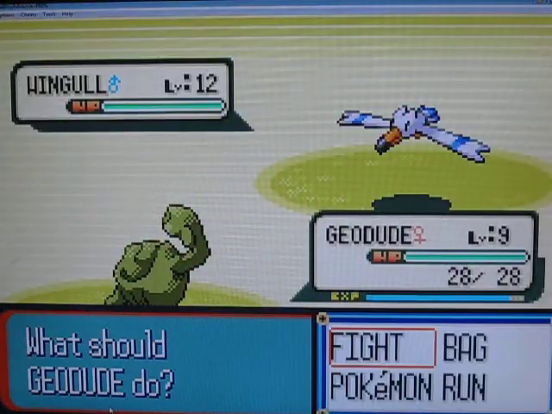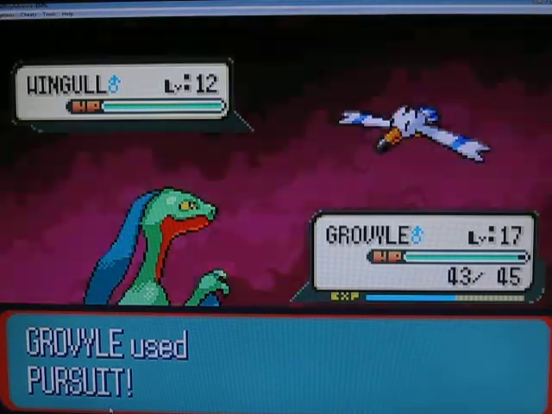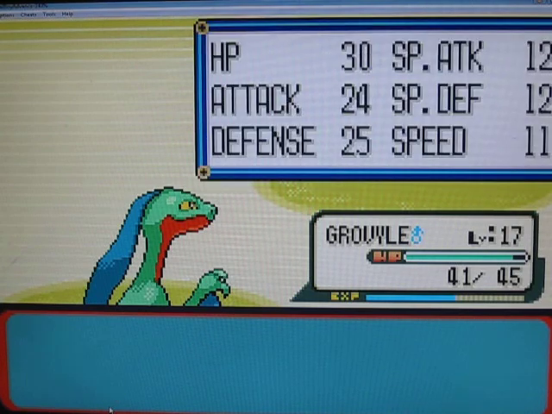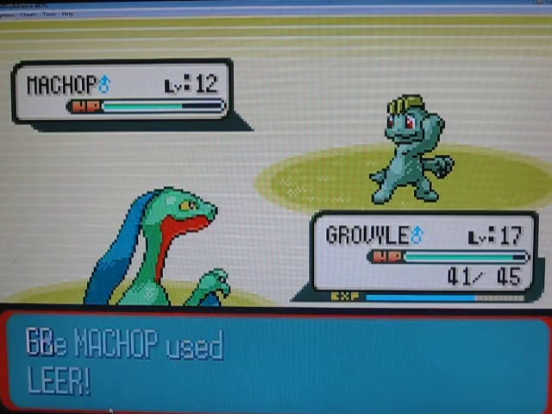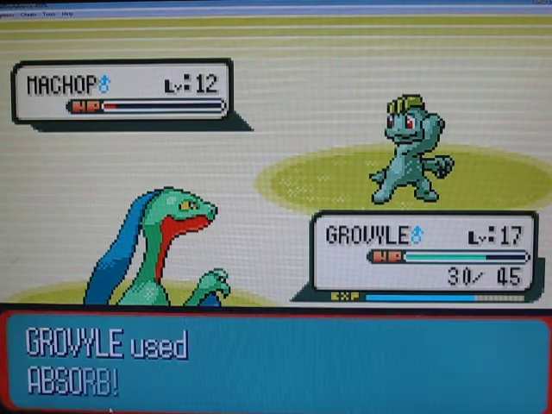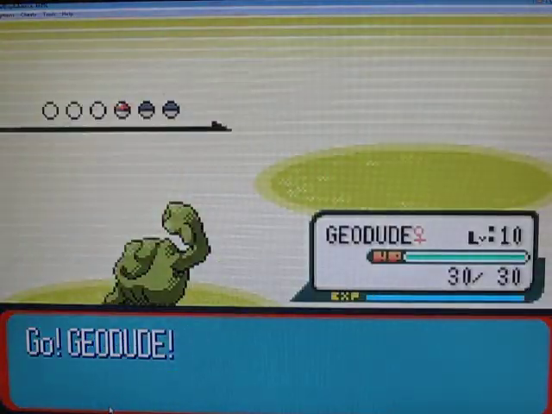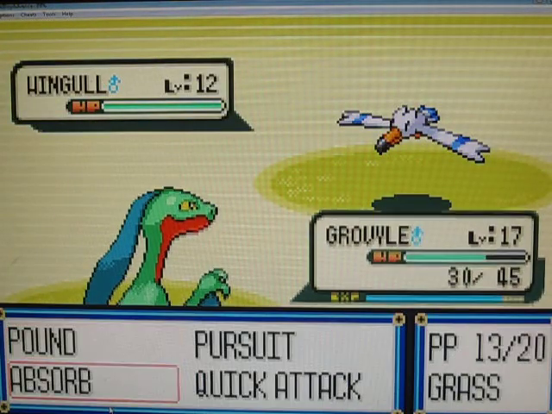Next battle, Sailor Edmund. Yeah, that's what Pursuit looks like. Not that anybody really cared, probably, but whatever. It's pretty sad. I barely leveled this Geodude up, and it's already pretty close to the level of their Pokemon. Stop using Low Kick. Yes, I will change back to Geodude. And then swap out for Grovyle again. Stop doing that. It's very mean.